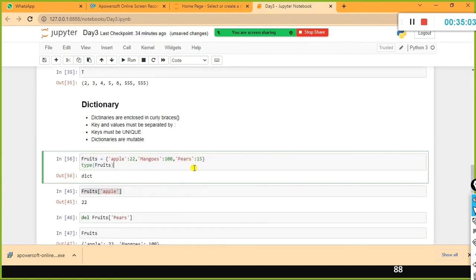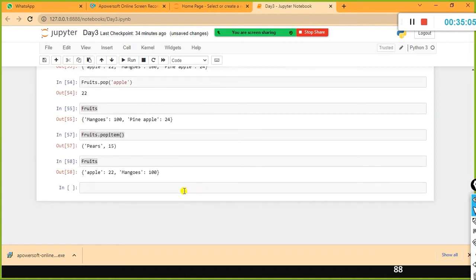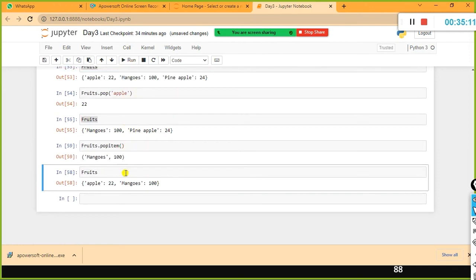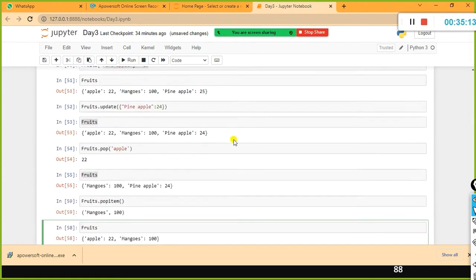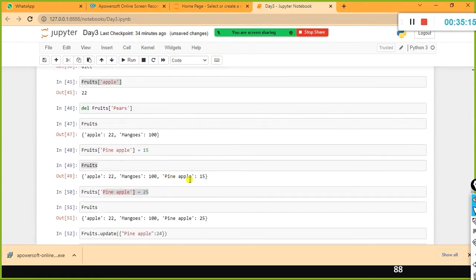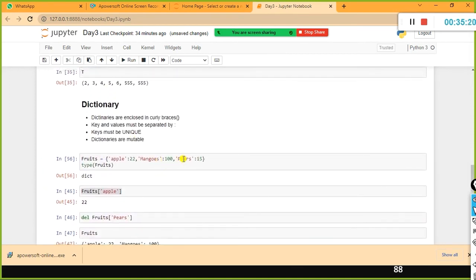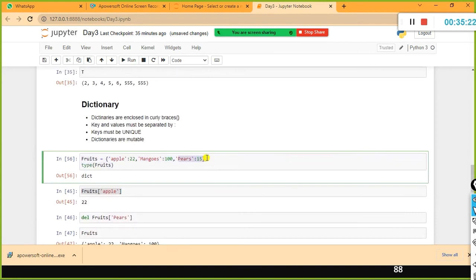So popitem removed the last item by default. If I execute it one more time, mangoes got removed, right? From the rear it removes the key value pair. So first it removed the pineapple and the corresponding value, and then when you execute dictionary name dot popitem one more time, the next rear item got removed.